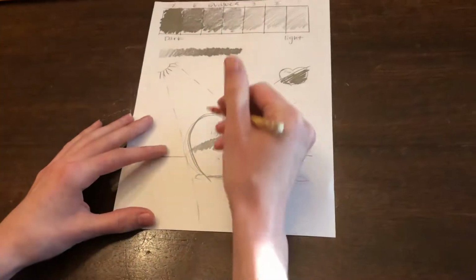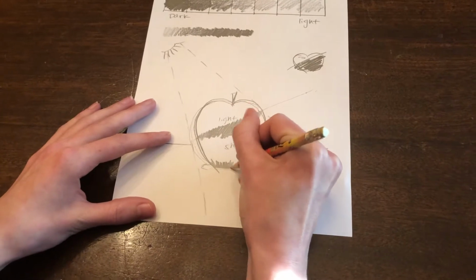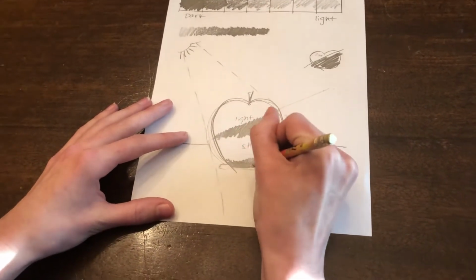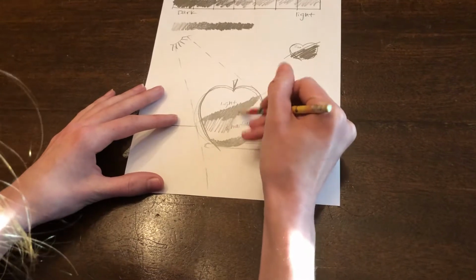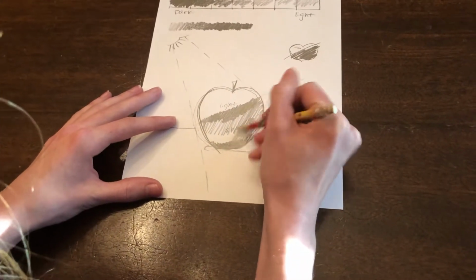Awesome. Now I'm going to start to think about the bottom and where my shadow lies down here. I'm going to start to shade because I know the reflection off the table is the darkest. I know that's going to stay dark. Now everything in between, you can make a mid-tone range. So I'm just going to go ahead and get that mid-tone range in there.